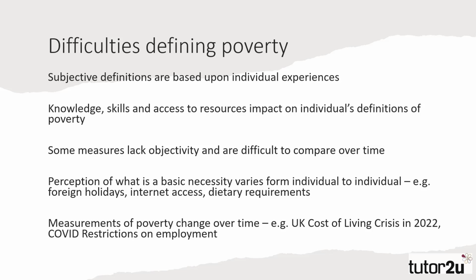Furthermore, rapid changes in economic and social situations may lead to changes in definitions. For example, both the cost of living crisis in 2022 and the COVID pandemic will have large-scale effects on people's own perceptions of what poverty is, as costs rise and/or employment becomes more insecure. This could lead to more individuals fearing or perceiving themselves to be in poverty, or not realizing the extent of their financial situation as these rapid changes occur.